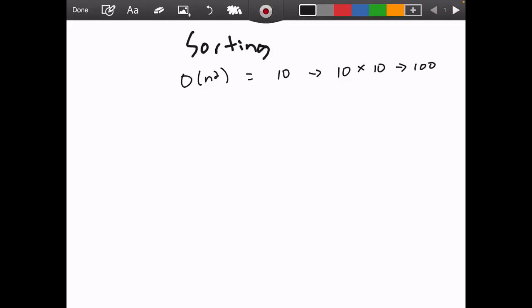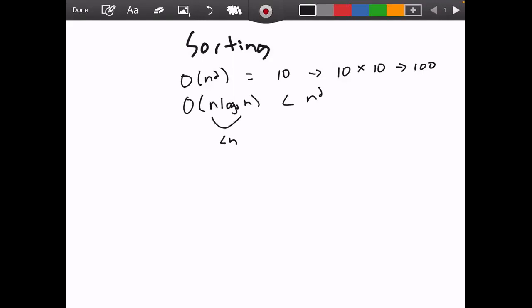The last that we're going to talk about are big O of n log 2 of n. Log 2 of n is less than n, so this is going to be less than n squared, so it's going to be a more efficient algorithm.